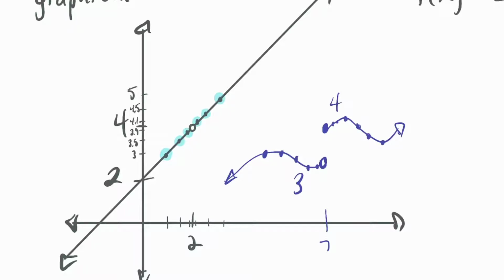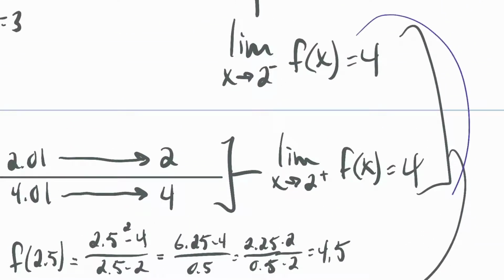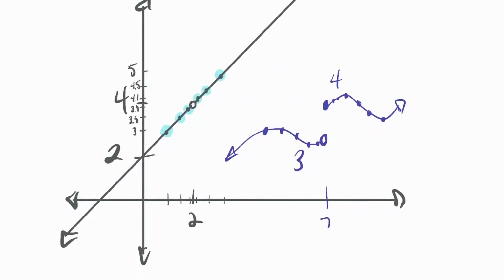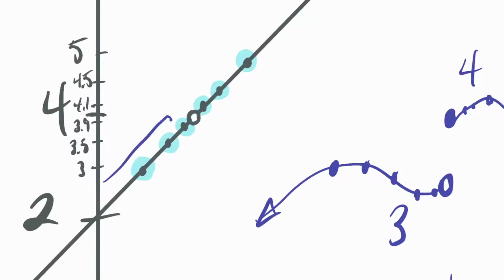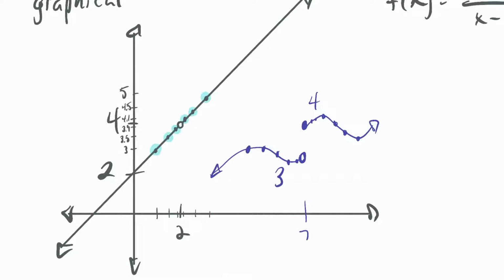Maybe you end up with 4, and there's a disconnect. The two sides don't meet at a central location. The two numbers are different. So just like these two numbers are the same, we got 4 in both cases, doing this numerically. In the graph, when you come from the left and come from the right, you end up at the same location. Y equals 4 is the height level. So hopefully that made sense, just visually, that's maybe even more straightforward than doing these numerically.